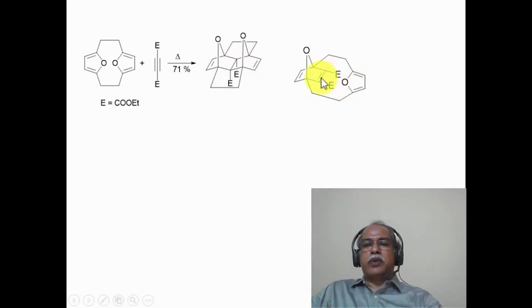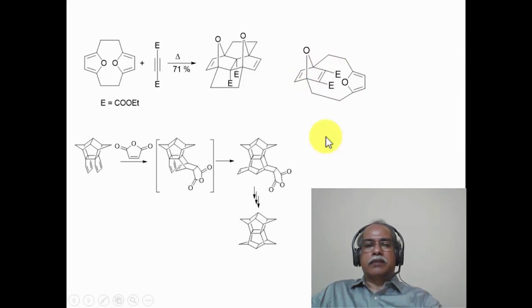This intermediate so produced can now undergo Diels Alder reaction further with the furan and the diethyl acetylene dicarboxylate residue that is present in this molecule. It's a very fascinating example of synthesis of a molecule called pagodane. Pagodas are the structures that you see in Southeast Asia, and this is one molecular structure which resembles the pagoda. One can look at the internet and see what a pagoda actually is in terms of the structural features. The architecture would resemble something similar to this particular structure.